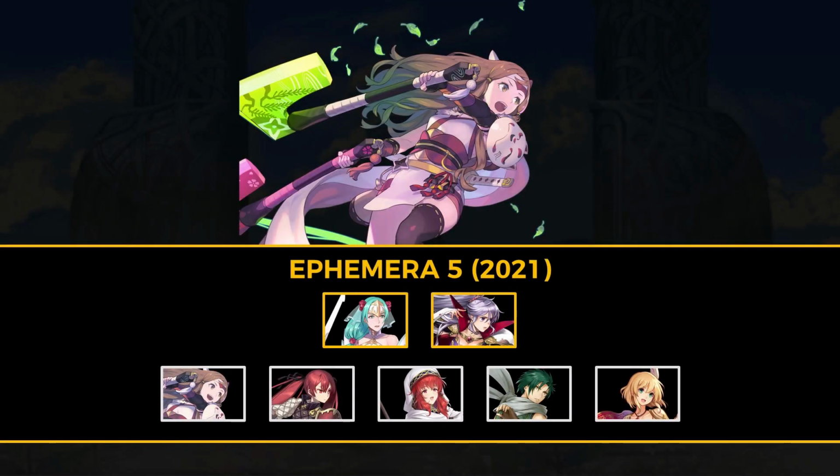Update 5.5 has brought us a new batch of limited time combat manuals, and for about the next month you can start earning Ephemera 5 divine codes. We'll be quickly going over what's on offer this month, and as always you can use combat manuals for merging, so feel free to grab any of these for your favorite merge projects.